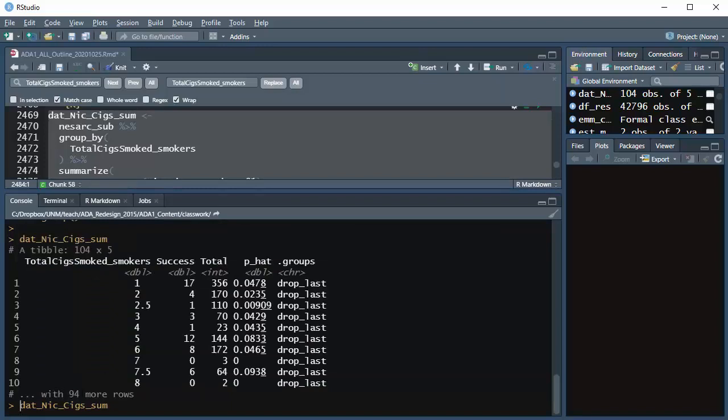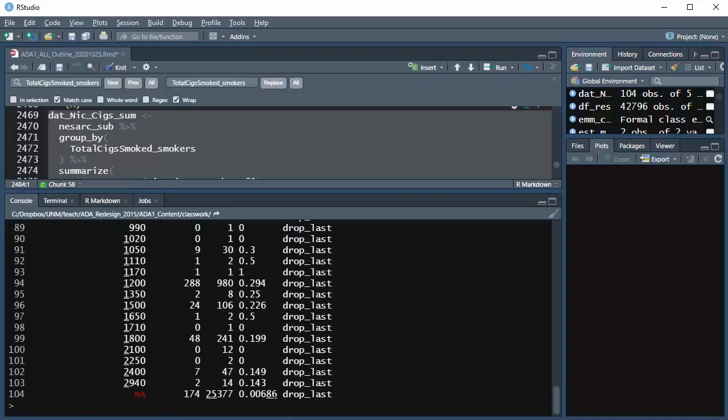Notice it truncates it at 94. If you've got a long table, you can take your table and go to print and set n equals to infinity. It's going to print all the rows. So I'm going to clear the console and press enter, and there are some NAs here at the bottom. Those will not be part of the analysis.